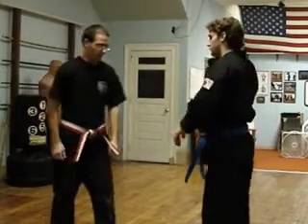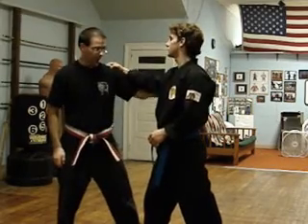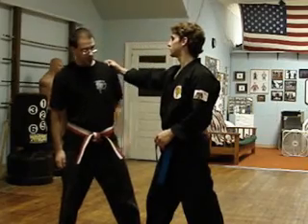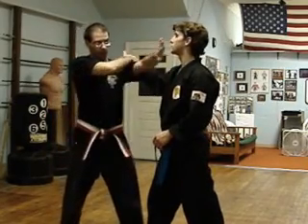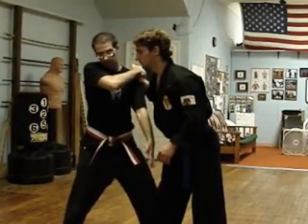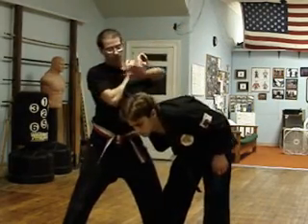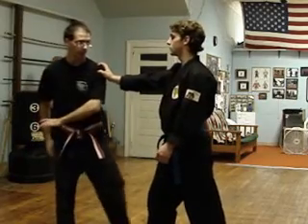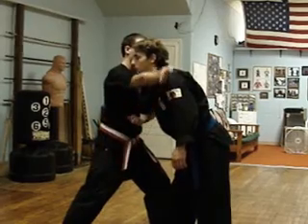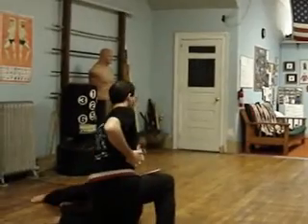Another variation: if he comes in and instead of using my closest hand, I can come either over the top with this, around, and hook the arm this way. I can even strike low to the groin — so instead of going high, I'm just going to strike low to the groin with my left hand. This is going to help bring him down, and this can come across here, and I can bring him right around this way. Or once again, I can come in — this hand comes up high, wrap over the top, strike through the groin. As he comes down, same hook underneath the chin.